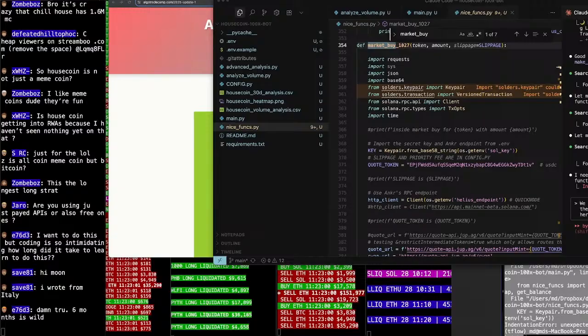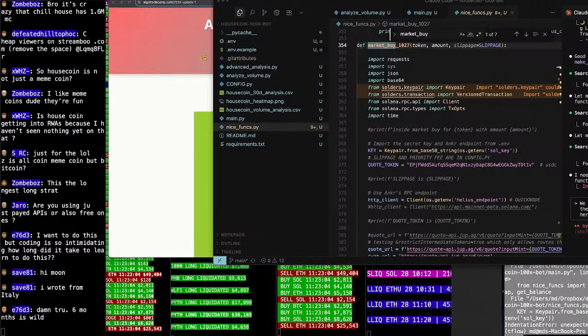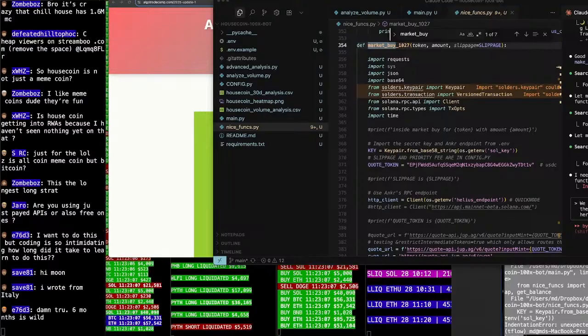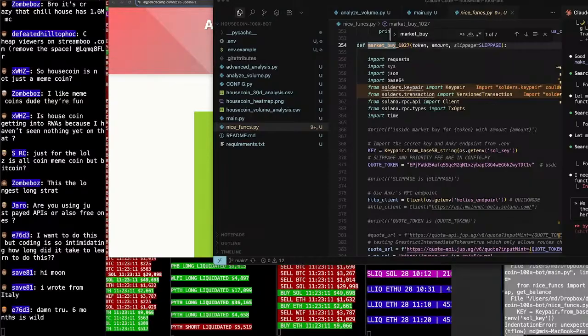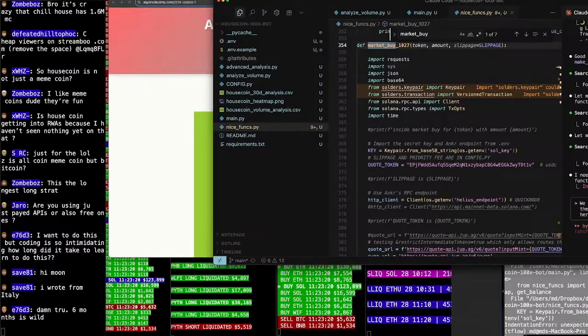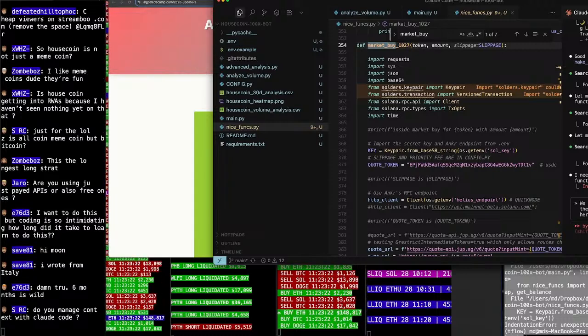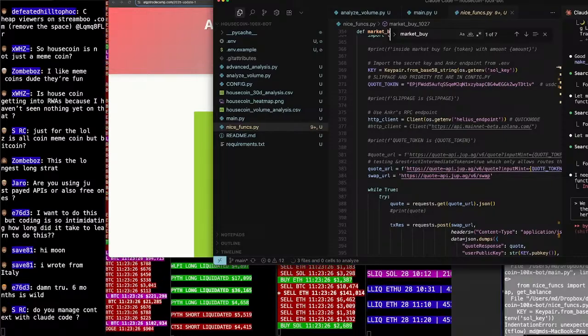You'll start understanding it way quicker than 6 months though, bro. So don't worry. Just look at the main part of the copy bot, and then you will be able to see which market buy function in the nice funcs we're using, as there looks to be a few of them.